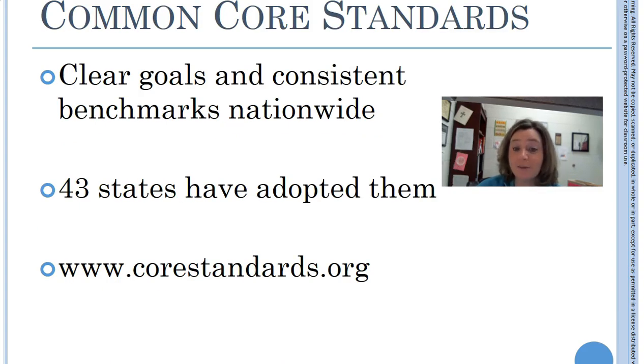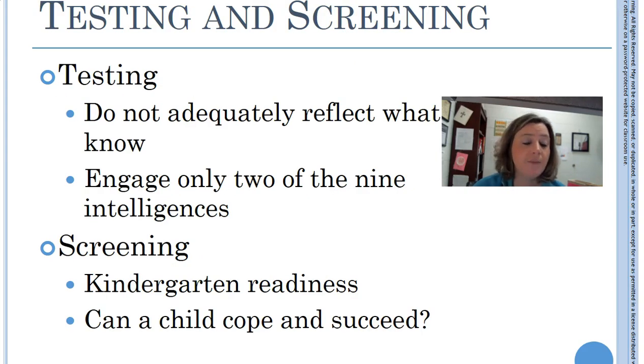So the chapter talks about Common Core, and I left this in here simply because I wanted you to have a reminder that we do not use Common Core. We do have the standards of learning, but when it comes to those primary grades, kindergarten through third grade in the state of Virginia, we do use the SOL. So just make sure that you remember that when you're looking at what standards you need for children that age. And then we talk about some testing and screening.